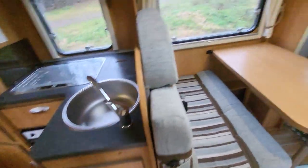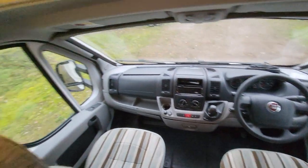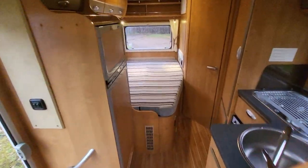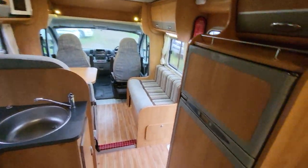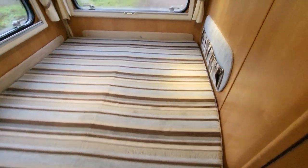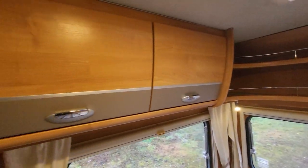As we go into the habitation area I'll start by giving you an overview of the cab from the front first of all, and then spin around to give you a front to back. I'll also do a back to front but I'm not climbing up on the bedroom in muddy boots. So while we're at this end of the vehicle, you've got a large transverse bed here.